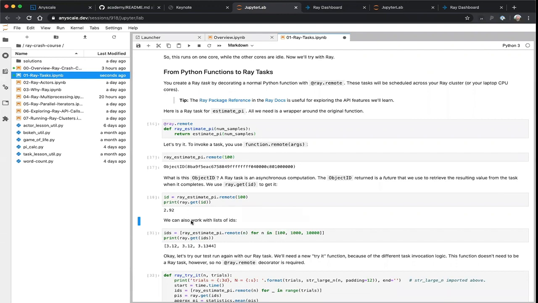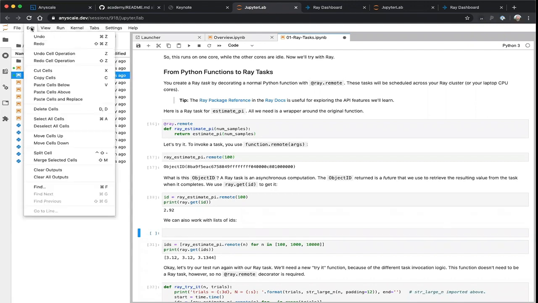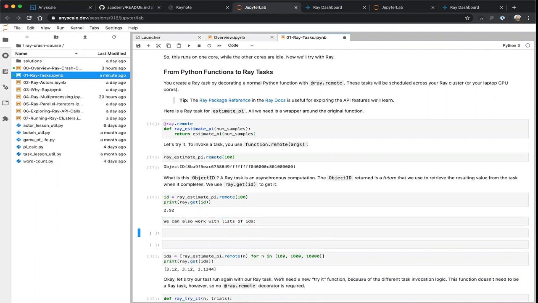Now, one thing that isn't covered in the lessons we'll talk about today, and I'm just going to add this right now to show you what it's like. I'm going to add a cell using the hotkeys. There we go. I just added a code cell. You can do that up here if you want. I think it's under Edit. You can add cells. But I use notebooks all the time, so the hotkeys are pretty quick to learn. I did Escape to get out of edit mode. Then I did B to add a new cell, and then Enter to actually edit the cell.